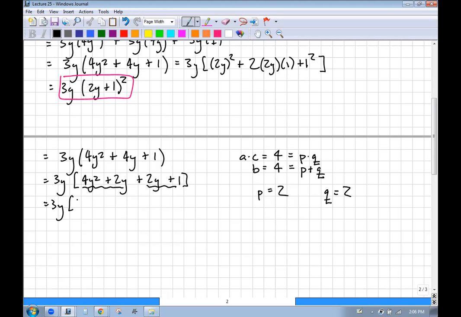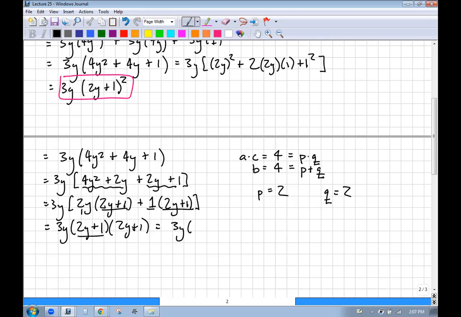So out of the first group, we could pull a 2y out, and that leaves us with a 2y plus 1, right? There's the 4, the y squared, and the 2y. And this is already a 2y plus 1. We want to rewrite whatever's over here as 2y plus 1 times something. Since it's already a 2y plus 1, we'll write it as 1 times 2y plus 1. So we have our 3y, we have a 2y and a 1, and they're both being multiplied by 2y plus 1.